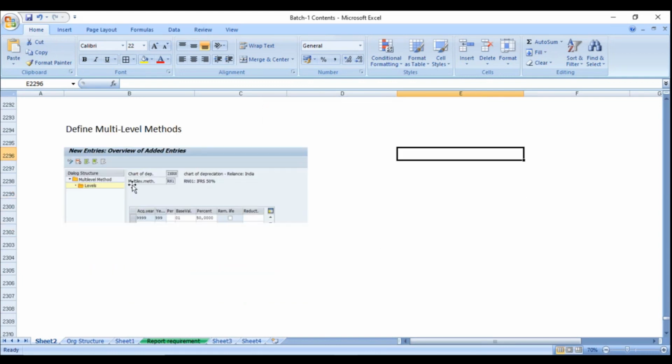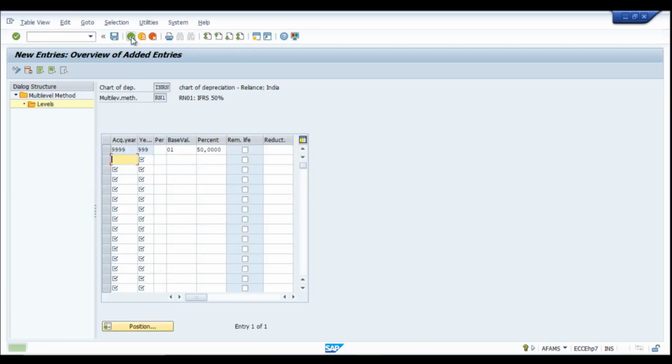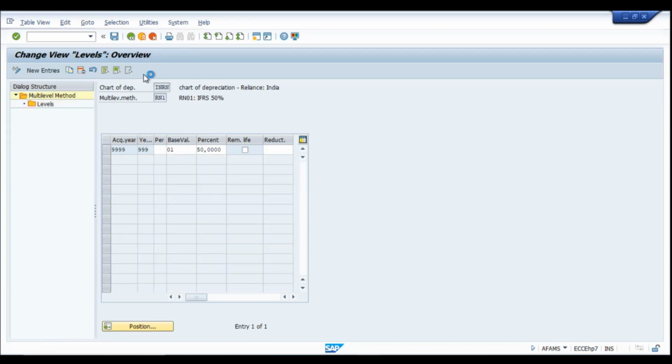So I have created the multi-level method. This is the method where we specify the percentage. Okay, so I saved this. I want to create one more, two more.